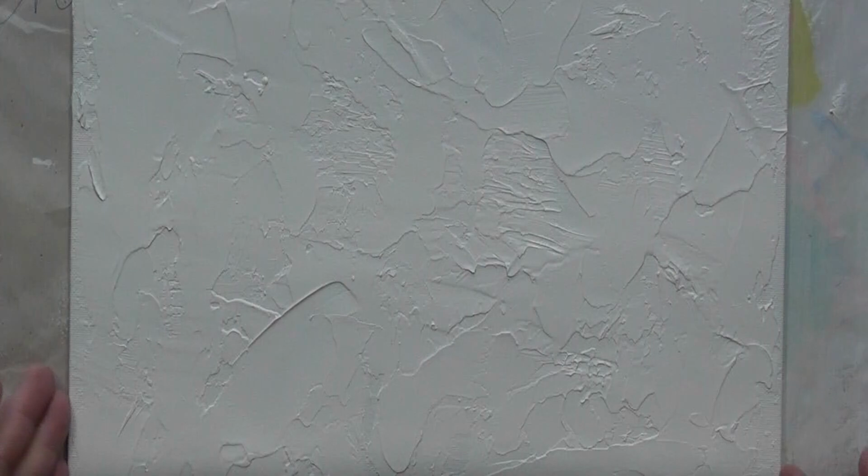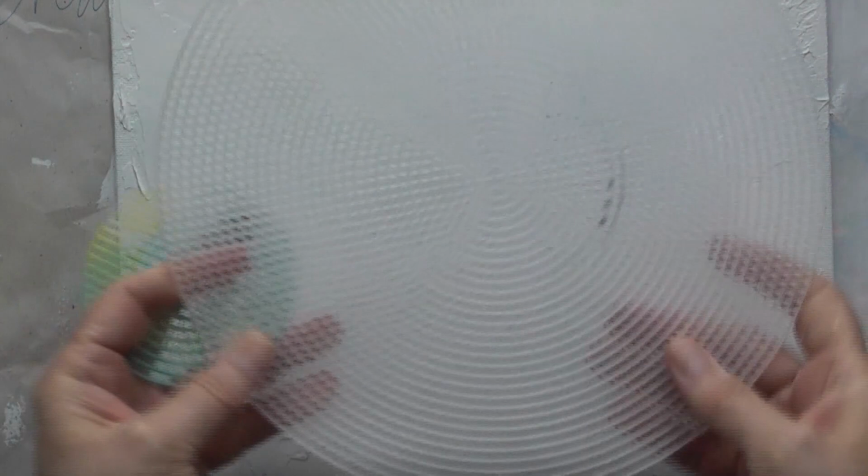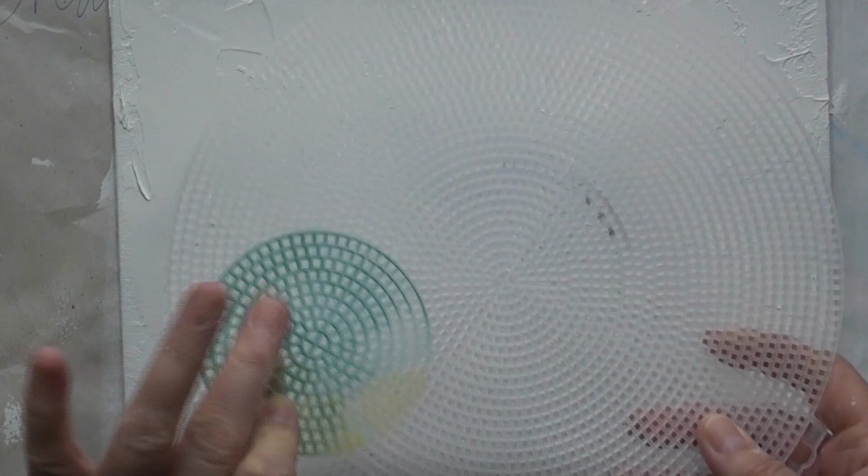So here's the texture that I got from using extra heavy gesso and a palette knife, and I made sure that I had a lot of movement in there. I have two pieces of plastic canvas. This is the circular one. I have a smaller one, and I love the shape, the pattern that I get from here. So let me just show you.